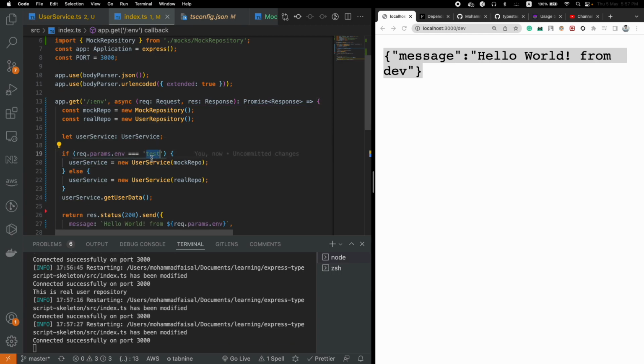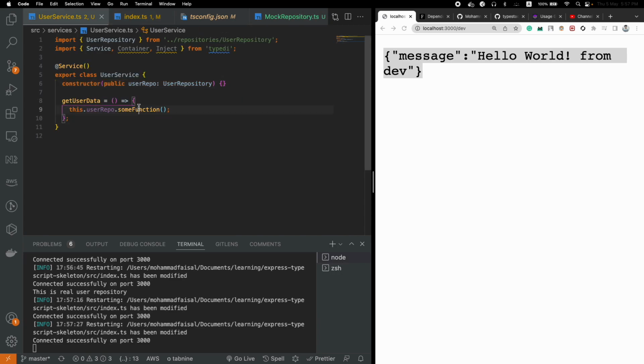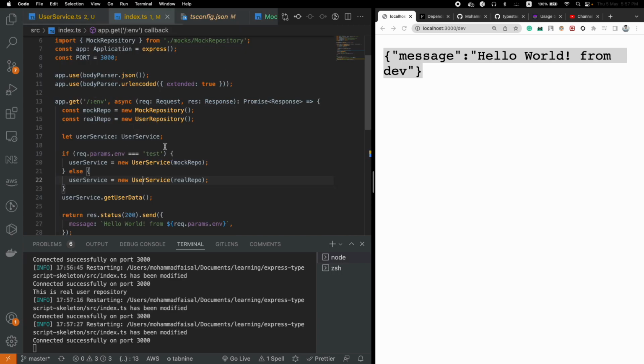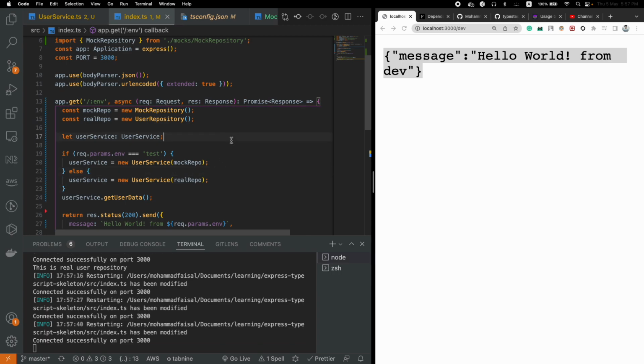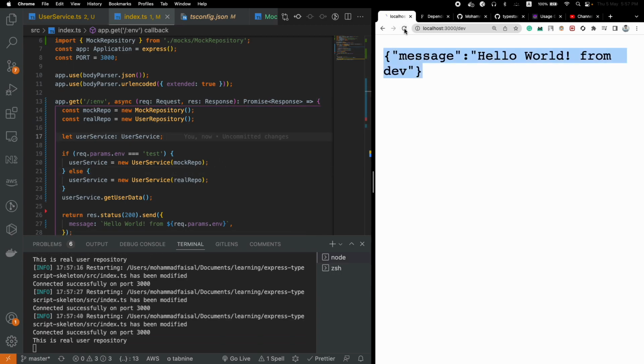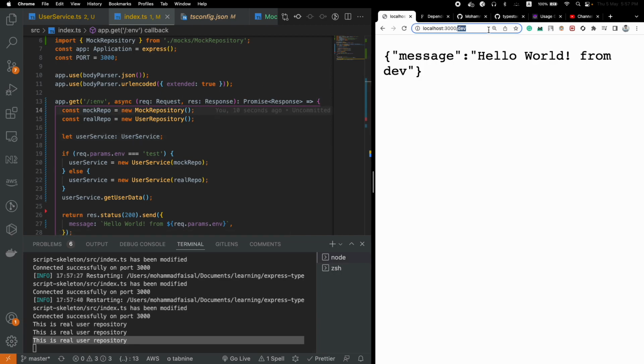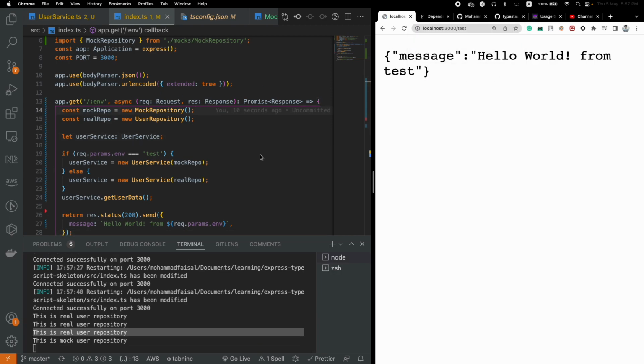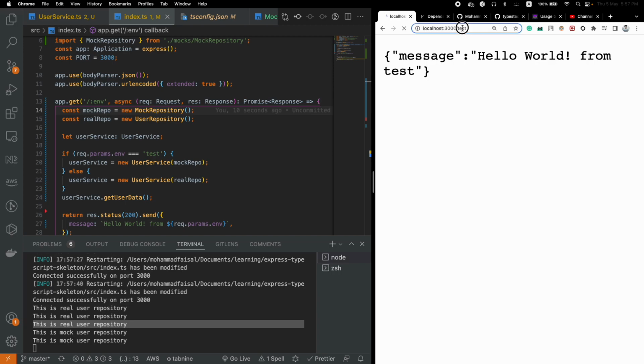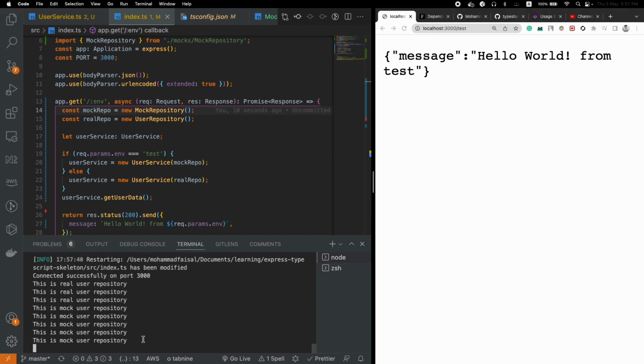If it's a test environment, we'll pass down the mock repo, and if it's the real environment, we'll pass down the real repository. Then our user service will call the function based on whatever was passed down to it, right? So let's say we call with the dev environment on the console. You will see that it is calling the real repository, and whenever you need to test it, if you pass test, you can see that now it is calling the mock repository, right?